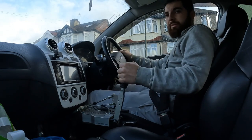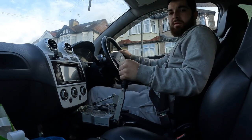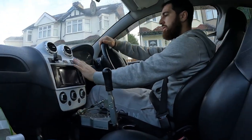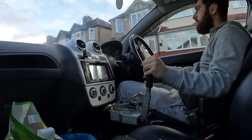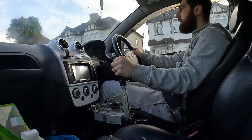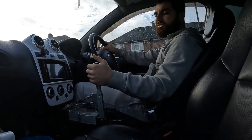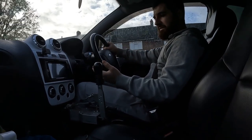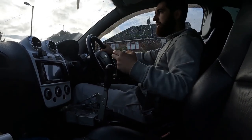So I've just got to make a quick trip, so we'll show you what it's like. As you can see, the throw is very, very short. As you can see, the changes are really nice and crisp. Real short throw. Like, this is neutral to fourth, very, very short.